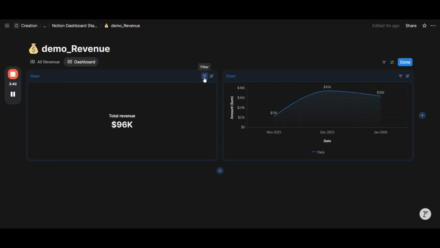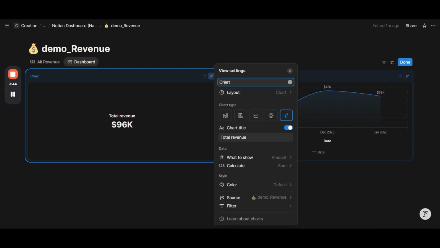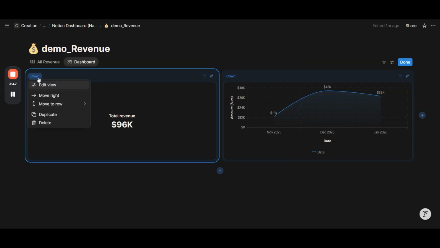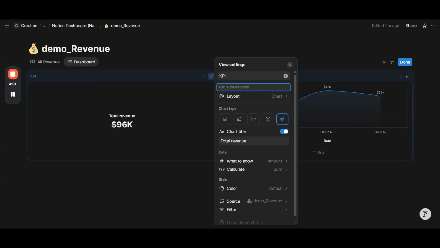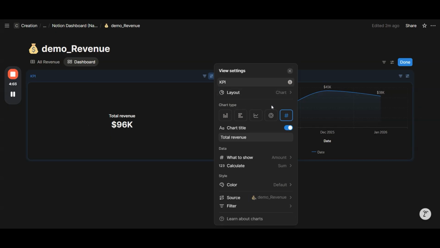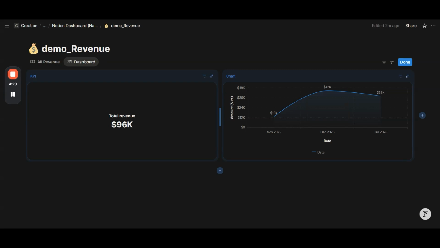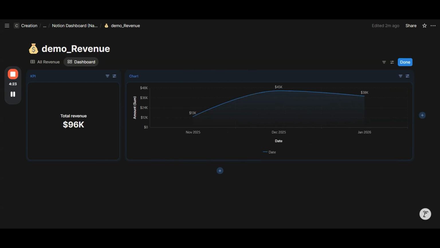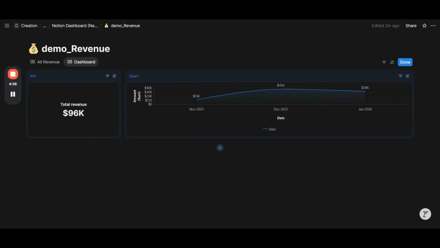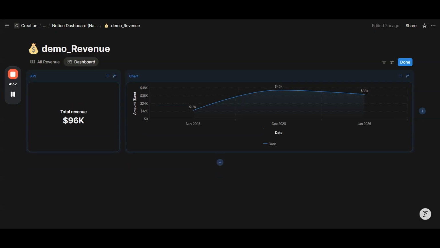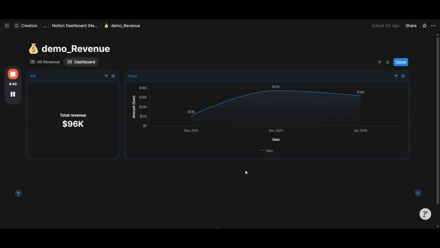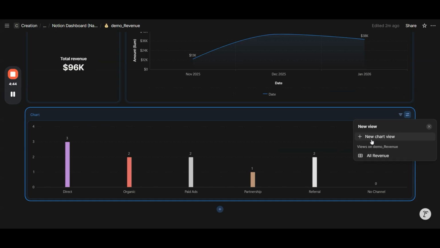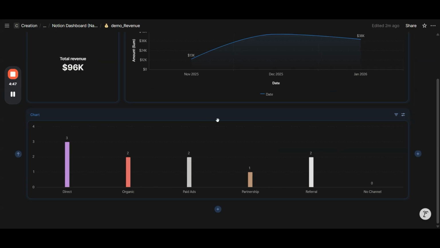Each chart that I created is a view, which means I can go to settings and change it. So in here, if I want to change the title, I can easily do that from here as per usual. I can also add a tooltip or the description of that view. When a row contains multiple columns, I can resize them as I wish. I can also resize the row. Currently, all the columns within a row resize on the same size. I can add additional columns or add a new row, which adds a new row down here. And then I can continue building the views that I want to see in this dashboard.